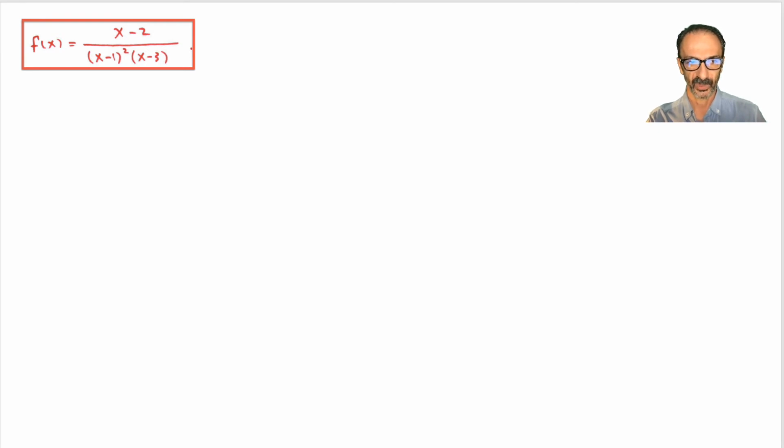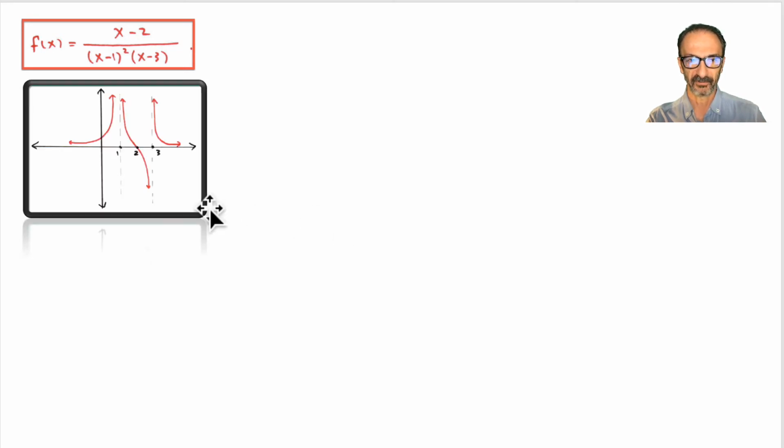So what do you expect? What do you think the graph is going to look like? Where do we have vertical asymptotes? We have a vertical asymptote at 1 and a vertical asymptote at 3. Notice that it crosses the x-axis at 2, so the value of the function is 0 when x equals 2. If you plug in 2 here on top, you will have 2 minus 2, which is 0. 0 over anything, I don't have to worry about these numbers, they're not going to be 0. 0 over a number is 0. So those are three critical numbers that we need to know.